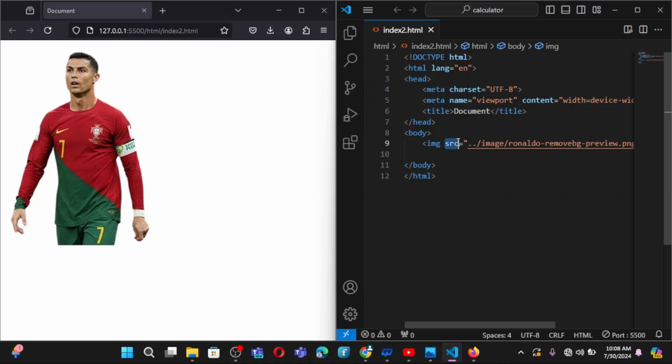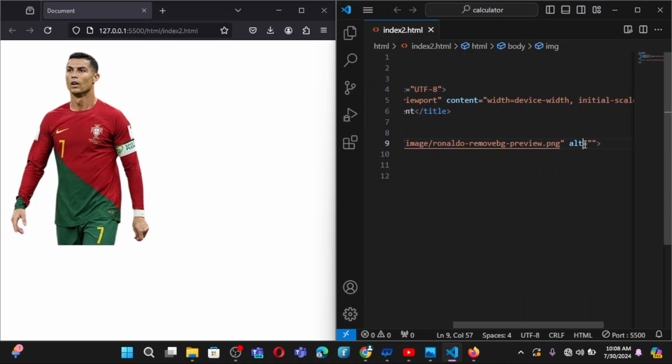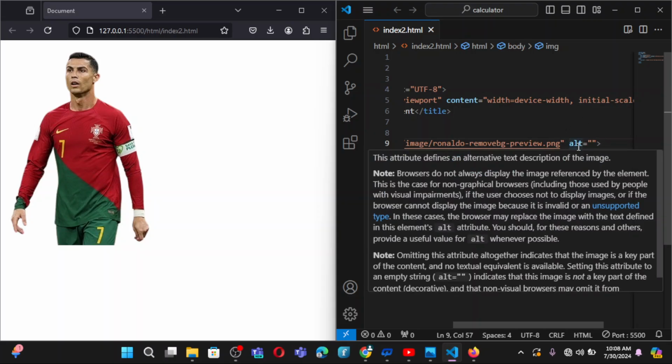This specifies the location where I want my image to be. This is my image folder. I named this image, and the picture type is png. For other images you can see jpeg, jpg, or any other format.